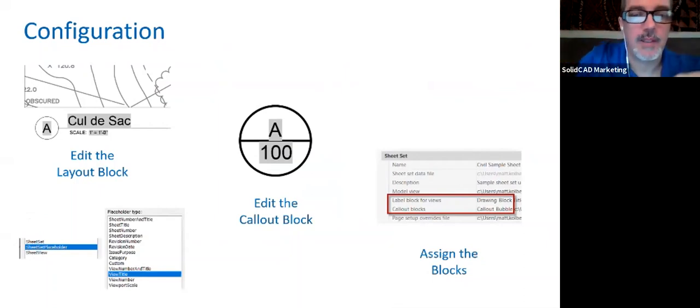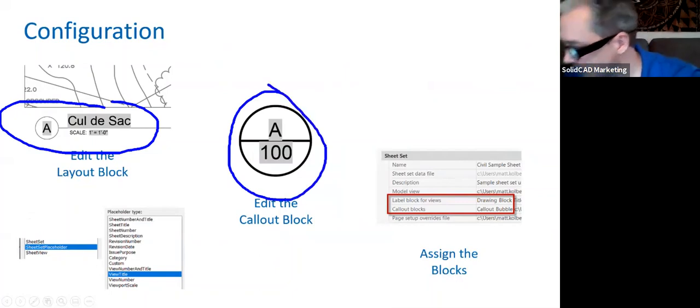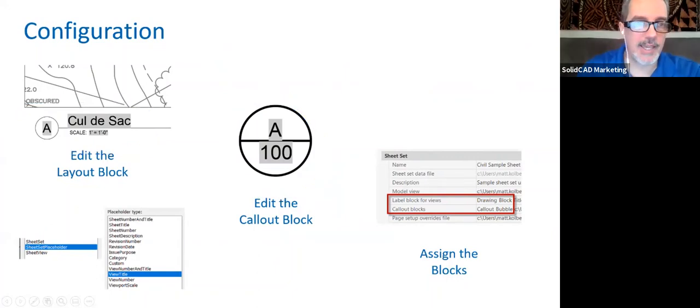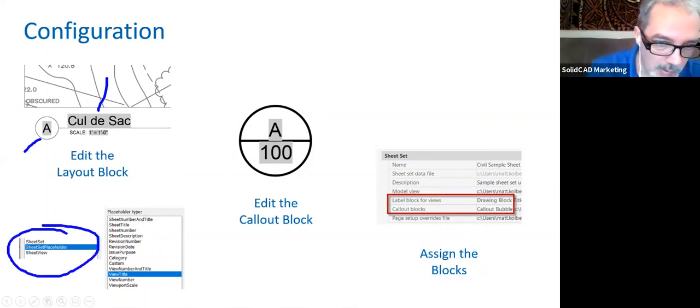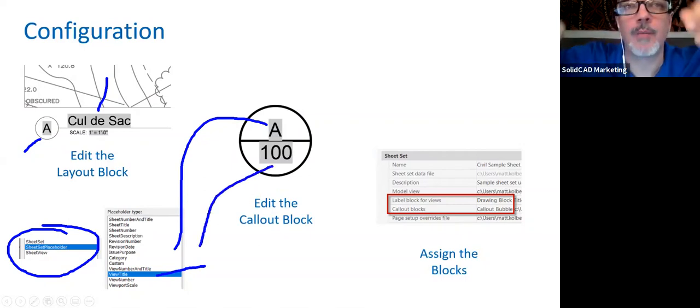The callouts, the paper space layouts and details. The only thing that you need to do is configure your blocks. There are 2 blocks that you have to configure. The layout block, that's this, and the actual callout block, that's that. Just open the block in the block editor. Make sure you have a couple of attributes and use something called placeholders down here at the bottom left. That one's called the view title. This one is called the view number, and that one is just whatever the current number of the sheet is.